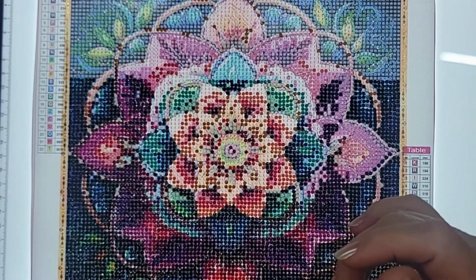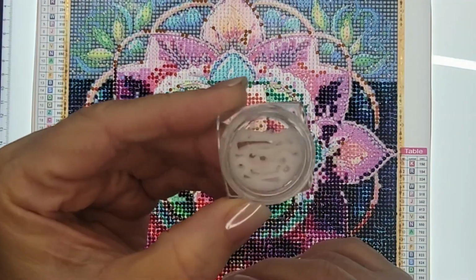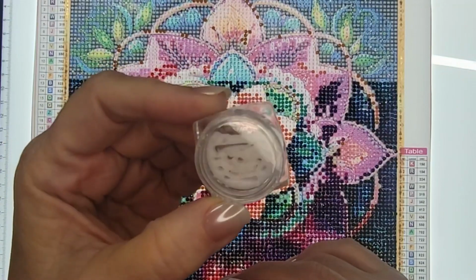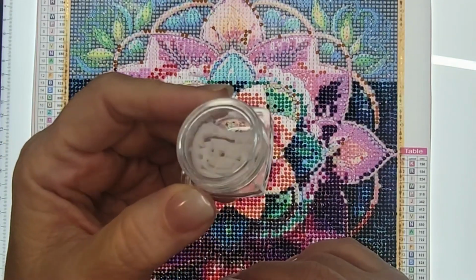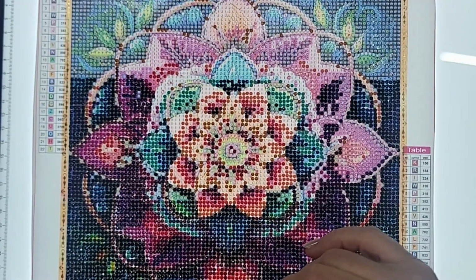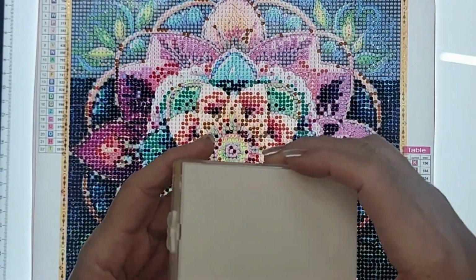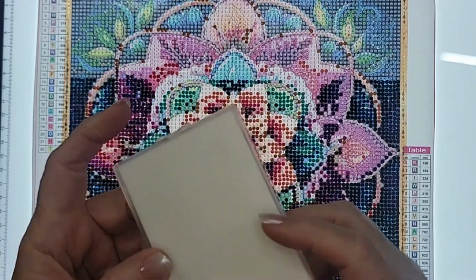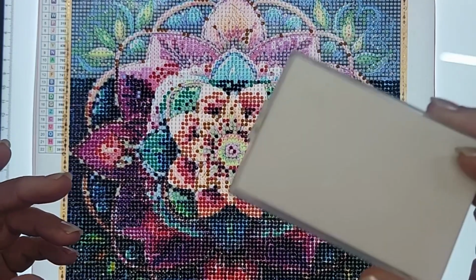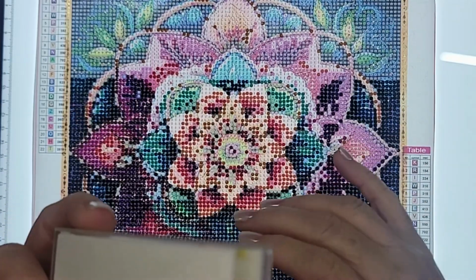And I have a little pot of this white wax. I like this white wax. I got it at Michael's. It's just the right amount of sticky. Figure next time I go there, I'm gonna have to try and see if I can find some more, but I do like this. I am kitted up in these little butterfly containers here. And you just drop your diamonds down in there, and I just label them at the bottom.